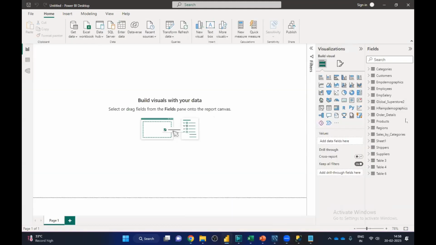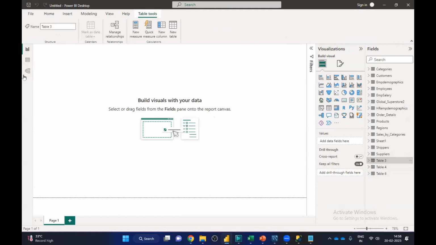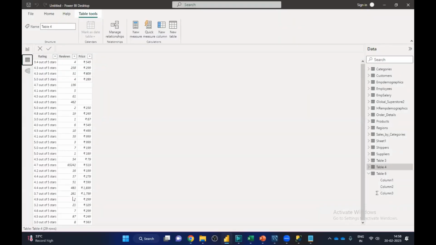As you can see, if we observe here, this table 3 is the table which we scraped from Amazon, right? So we just need to change the column names, and all the data manipulation, data transformations, and data cleaning we need to do with it, just as when we do web scraping we also need to clean the data, right? So in the same manner, we also need to do the data cleaning with it, right? So we have this information, as I showed you, where I just changed the rating, reviews, and prices, right?